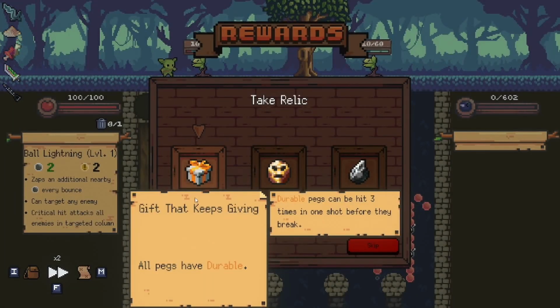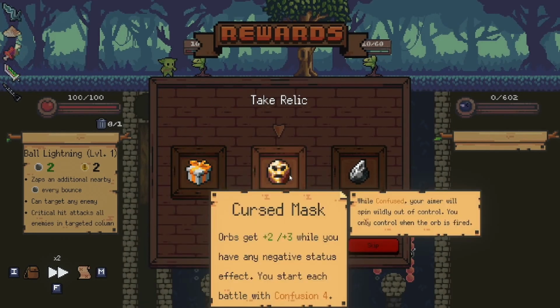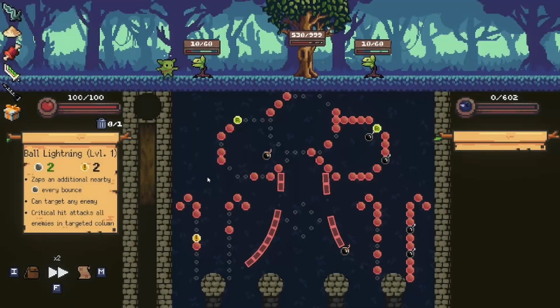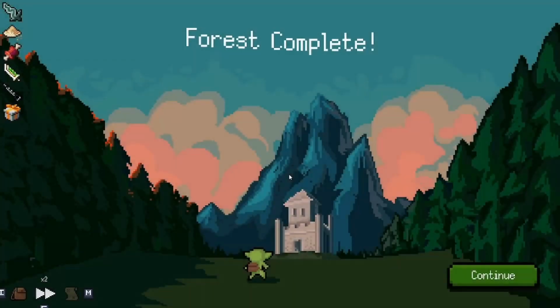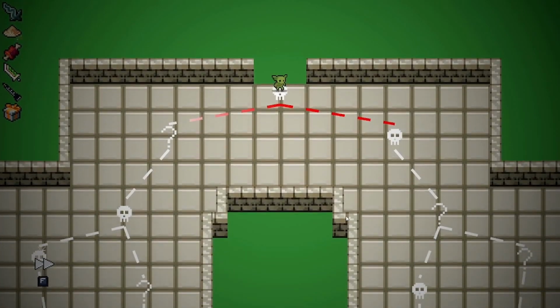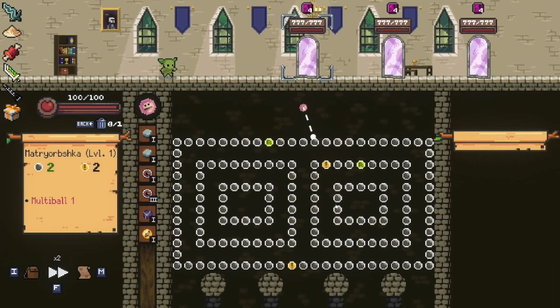This gift they keep. Oh, they changed the color of the ribbon. First mask, I really like it. This though, the gift. You know what? Yeah, let's take the gift. It's been a while since I've had that. All right.